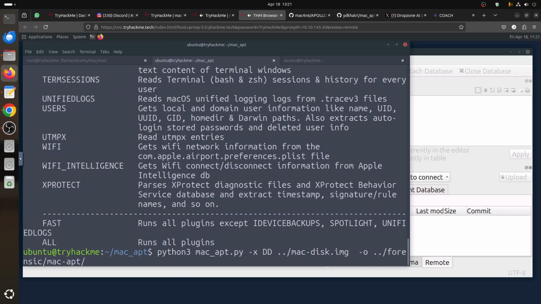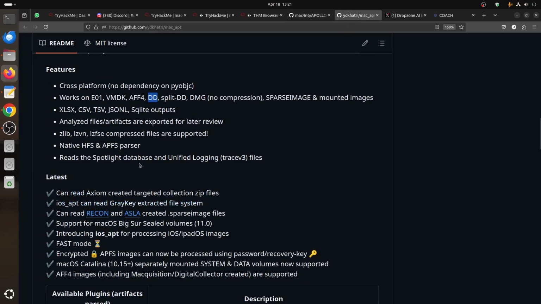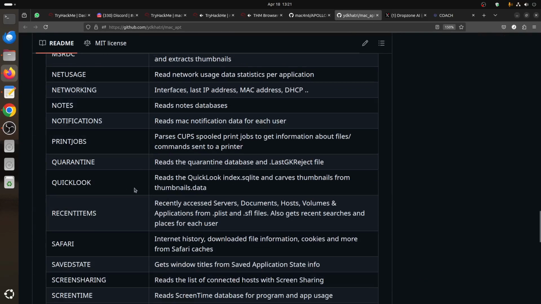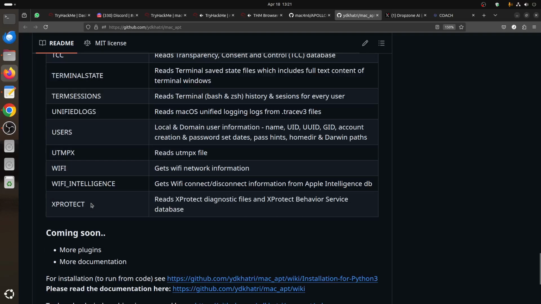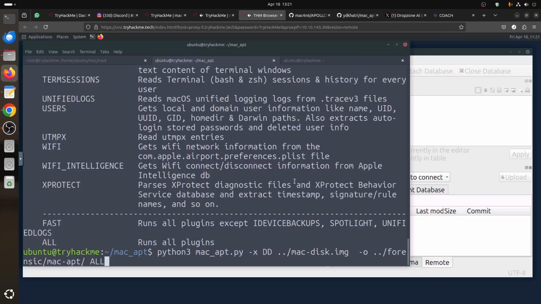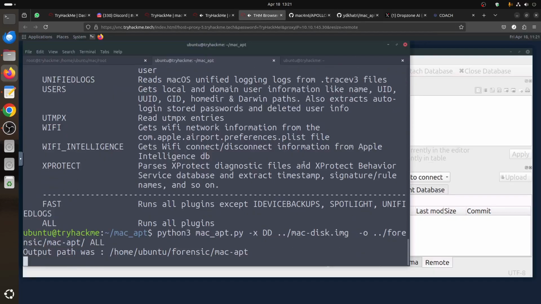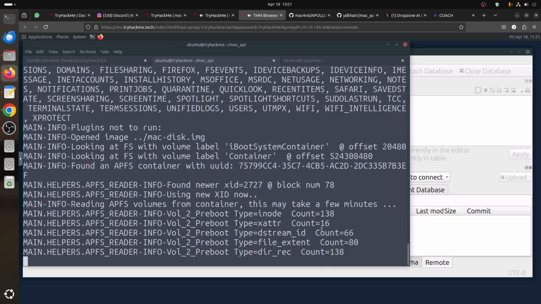This one because I want to show you how good these things are. The Mac apt is a good one. You can control it if you want to select just, for example, the SLR or Safari, whatever the users. But you can run it. It takes about 10 minutes, but we can let it run. It gives some errors, but it's fine for now. So let it run, and when we arrive at task 3 or something, we can see the result of it.